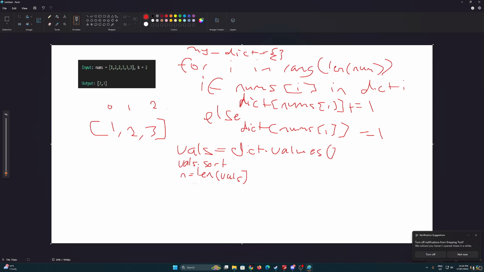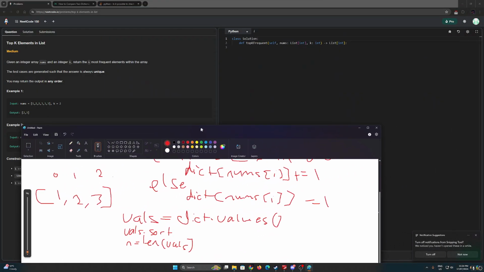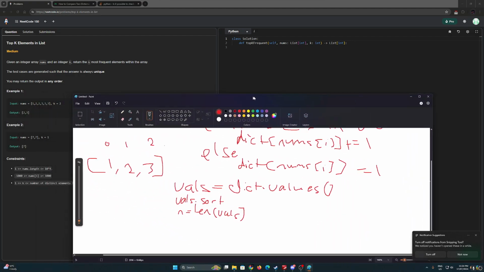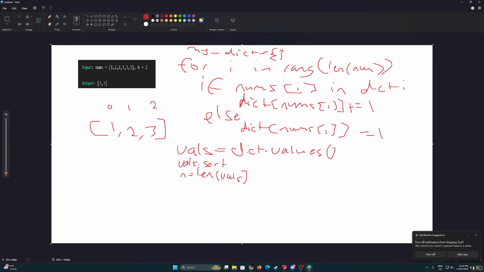What do I need to do here? Am I returning the keys or the value? So I need to return the value. So I would do a results array called frequency.